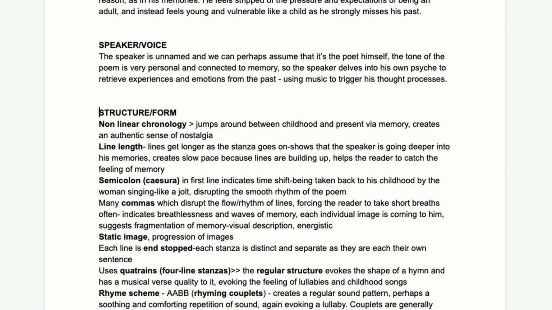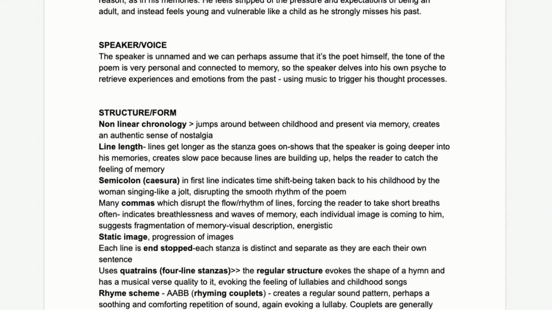So I want you to think about this in yourself, because the more you're aware of how you actually engage with the past and nostalgia, the more you'll understand this poem and feel confident to analyze it. And you should really do that with all literature. It's about exploring yourself and who you are, how you work and how you interact with the world, and then how other people do that and whether it's similar or different.